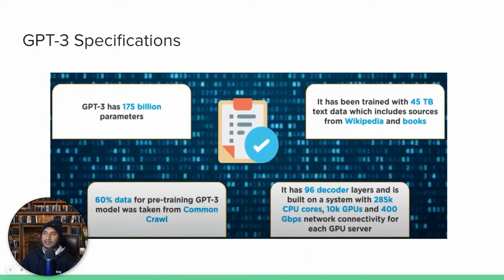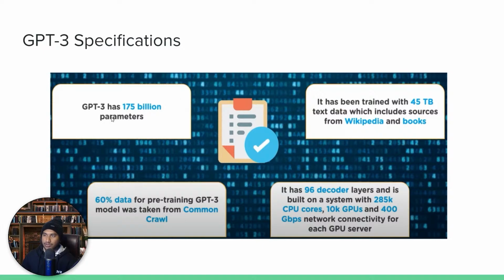Now let's see the GPT-3 specification. Here, GPT-3 has been trained with 175 billion parameters. Just consider how many parameters it has. As of now, how many parameters did you see in BART or any other architecture you have used till now from transformers or Hugging Face? You will see it's very few, in the models you have used till now.